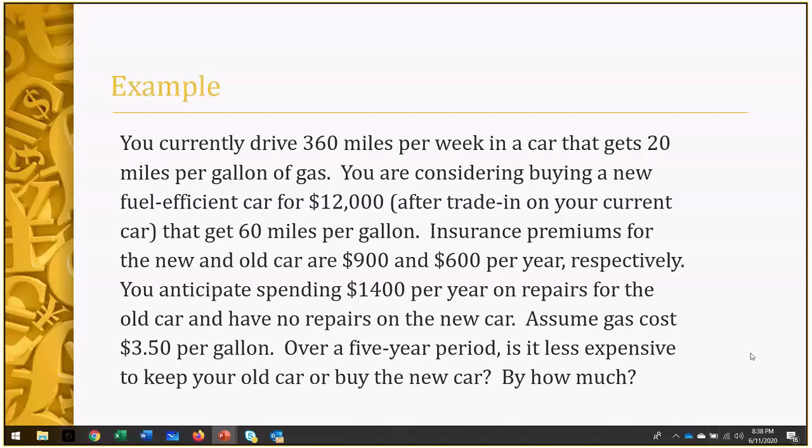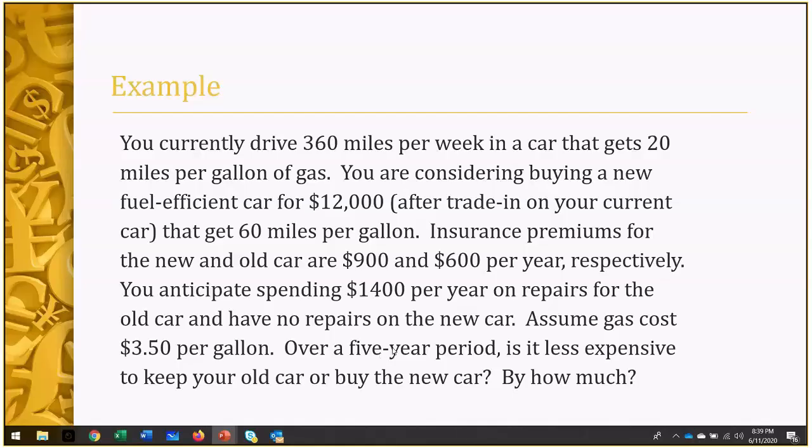So here's a little side note. When you're comparing something like this, you need to give it some time. So that's why we're going to compare it over a 5-year period. Because every single time you buy a new car, the first year or two, that new car is going to cost more, no matter what. You're driving an old car, which is probably paid off, versus buying a new car. New car is going to cost you more money no matter what. However, if you give it some time, this fuel efficiency difference over time will start to pay for itself by saving you money in gas. But you have to give it time for that to happen. So again, that's why we're going to do it over a 5-year period.